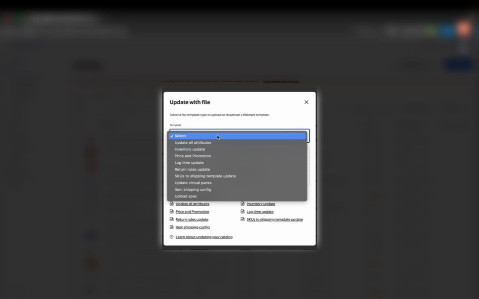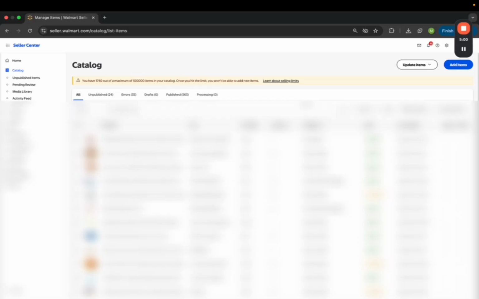Now you're going to save this file. You're going to go back to your Walmart Seller Center. Now where it says template, you're going to click inventory update. And where it says browse, you're going to go ahead and submit that into there. Now, if the file works, it'll say this will be updated within 4 hours and you can double check it over in the activity feed. If the file does not work, it'll give you a file to download and tell you what to fix. I personally am not going to do this right now because I don't want to have to go back and add all my inventory numbers back in.